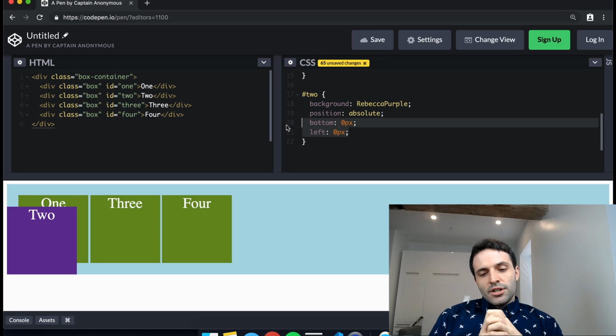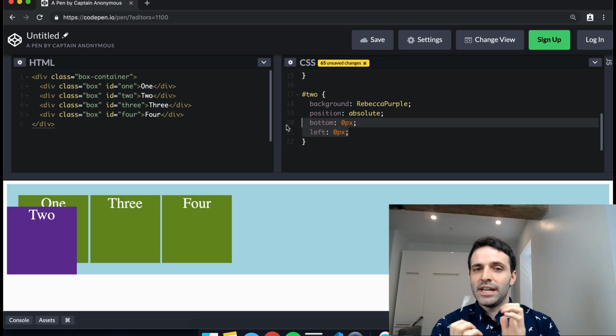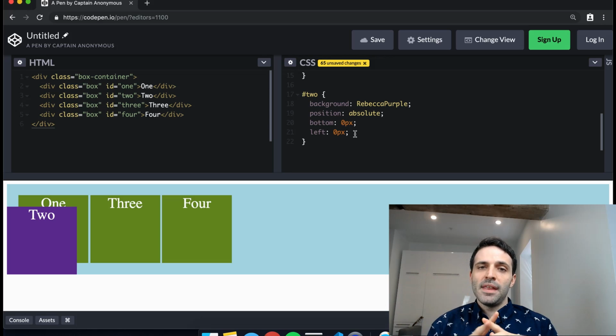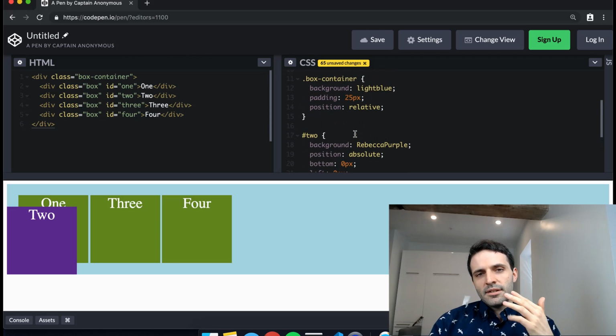And then absolute positioning will get removed from the normal flow of the document, and it's going to look for the nearest element with a position property, and then treat that as the thing that it's living inside of, and any position properties will apply to it from that positioned parent, if that makes sense. And then if it can't find one, it's going to go up to the initial containing block or the root element, just once again to reiterate that point. So yeah, those are the differences between the three.